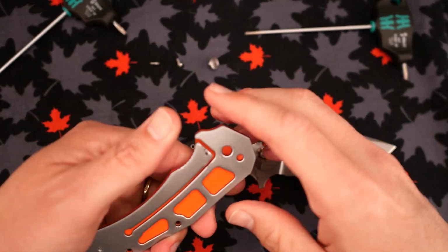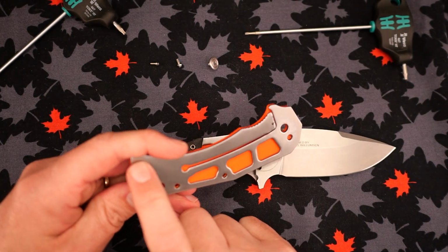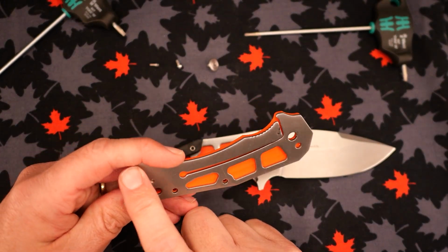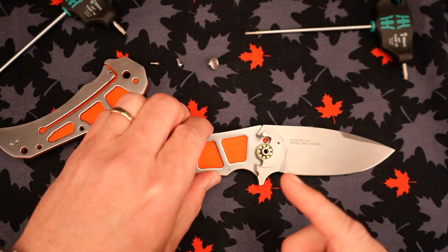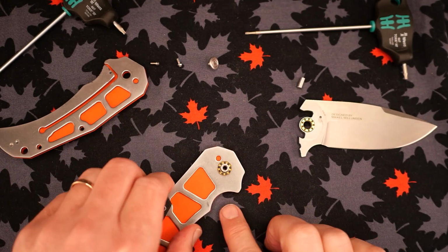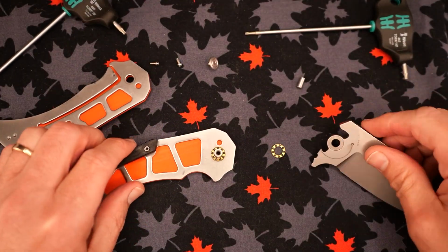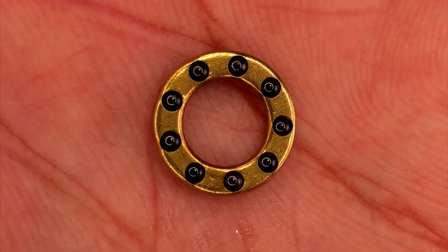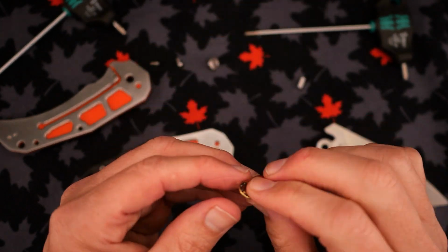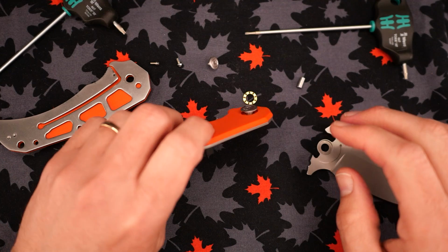Let's undo the knife. There's the skeletonizing here. I wish they would have put another hole back here. I didn't show you the balance point, did I? I keep forgetting to do that. The balance point is actually right over this index finger choil, and hopefully I'll show that later on. We've got ceramic ball bearings here. We've got 9 ball bearings in there, and a phosphor bronze cage, pretty decent, a nice good size.